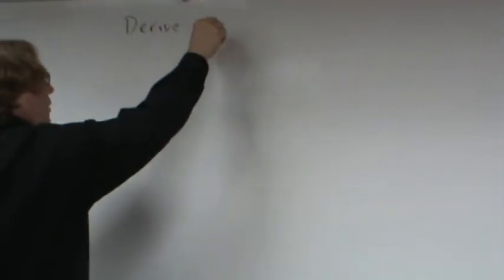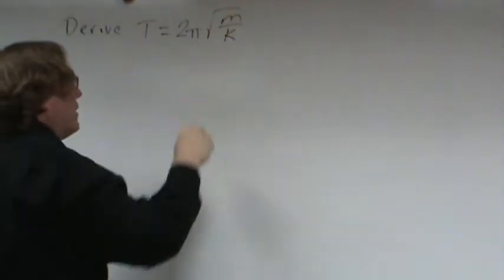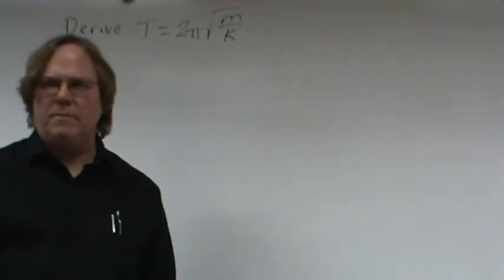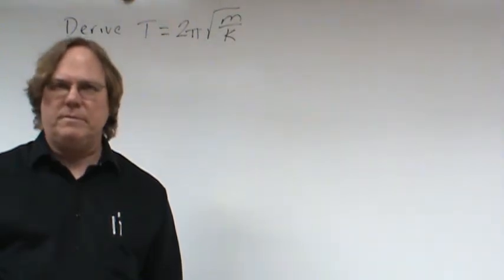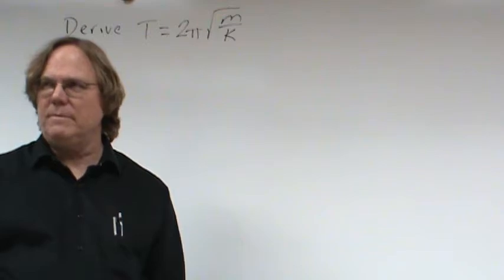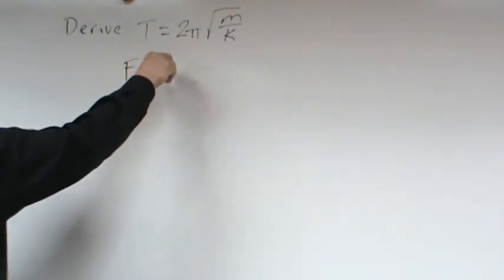First, let's derive our relationship between the period of oscillation, the mass, and the spring constant of a spring mass system. What formula do you suppose I'm going to start with? It's my favorite formula. It's the one that most of my derivations start with. Anyone thinking F equals ma? Thank you very much. So we got F equals ma.